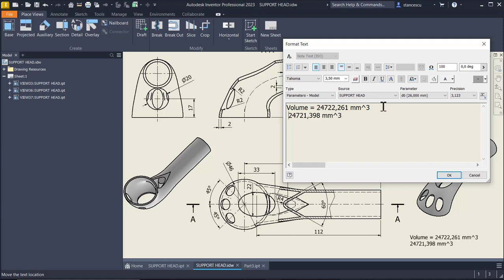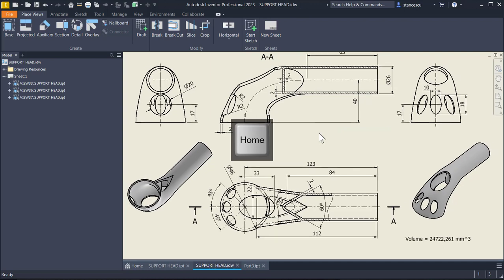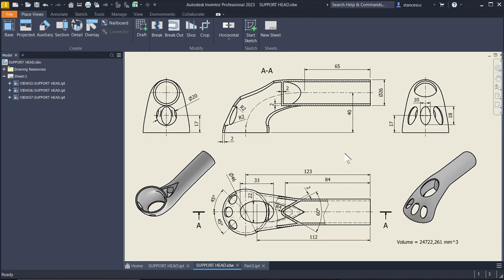Almost identical. Yes, not important. We have a loft there, we have intersections, so this is a minor difference. Cancel. That's all for today. Thanks for watching. Bye bye.